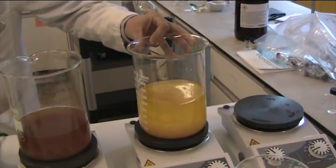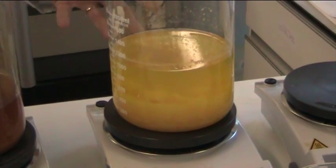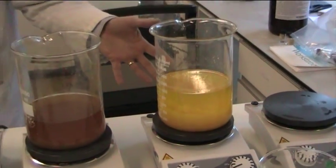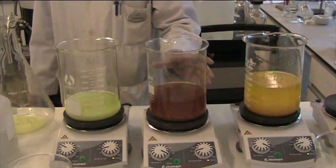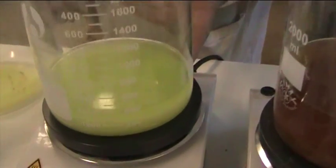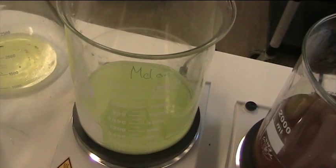So this is the pumpkin that we were talking about and preparing earlier on. And what we've done is we've taken the pumpkin flesh, and it's been suspended in about 90% ethanol, because the polysaccharides are insoluble in ethanol, but many of the other components in the pumpkin will be soluble, and that way we should get a fibrous precipitate of polysaccharide. Here we've done something very similar for another member of the pumpkin family, butternut squash, and again here, maybe if you look more closely, you can see the white fibrous material at the bottom of this melon extract. Hopefully the fibrous material at the bottom is some polysaccharides that we can do something with later.